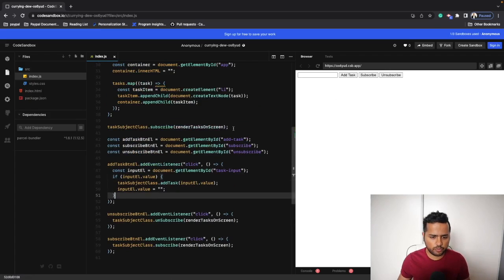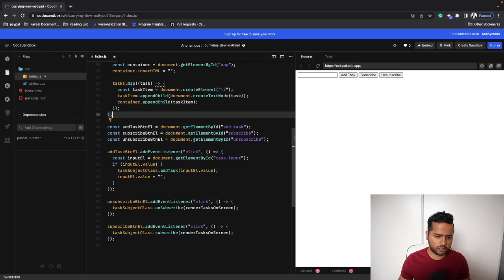One thing I want to do before is get rid of this so we can subscribe the function on button click instead of manually doing it in JavaScript. So let's hit save. Okay, let's go ahead and test out the whole functionality now. Test one, I'll click on add task. As you can see, nothing is visible because we have not subscribed the render function to the subject class.